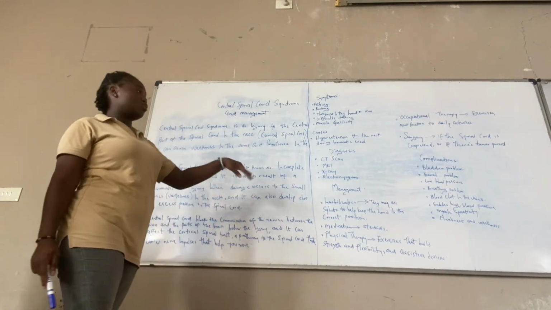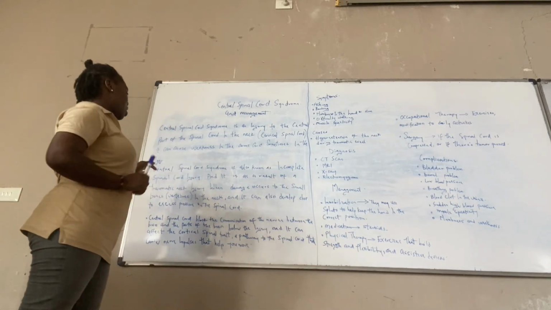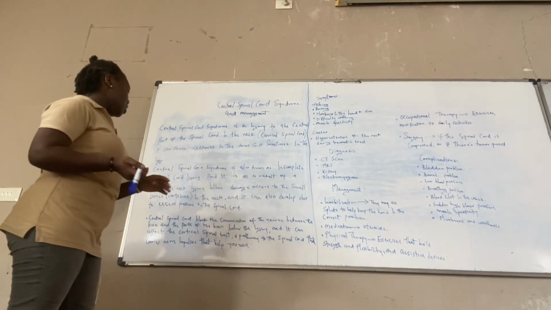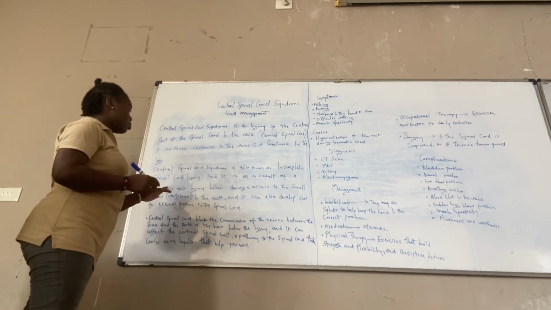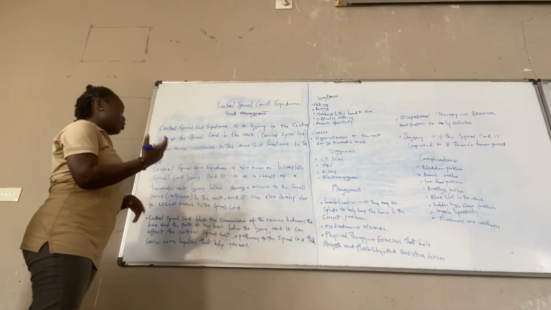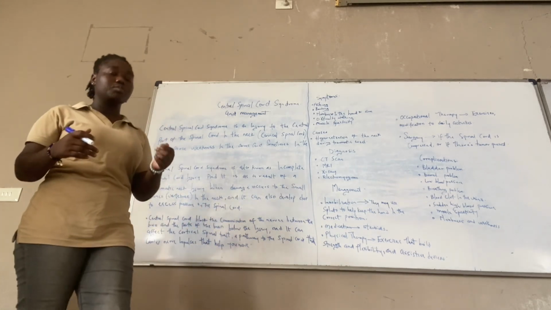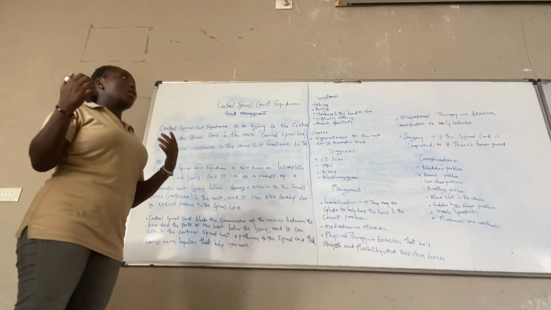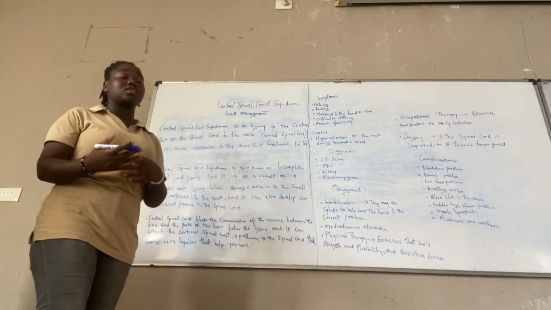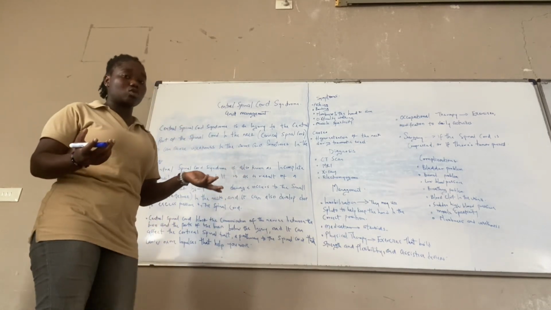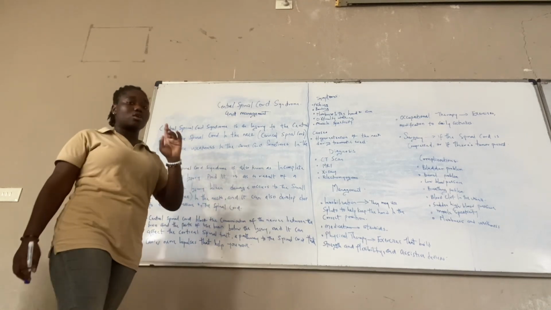This central spinal cord syndrome is also known as incomplete spinal cord injury. It can be due to a traumatic neck injury, when damage occurs to the small bones, the vertebrae in the neck. It can also develop due to excessive pressure on the spinal cord. For example, in a traumatic event like a road traffic accident, you might have hyperextension of the neck, which can cause this central spinal cord injury.